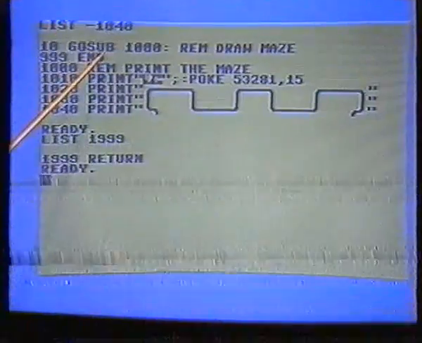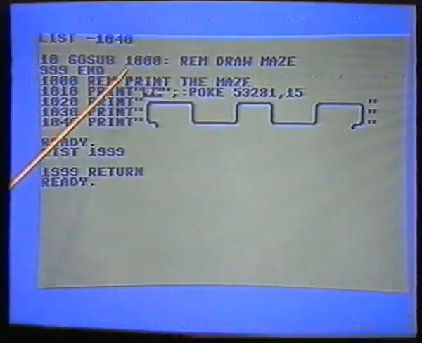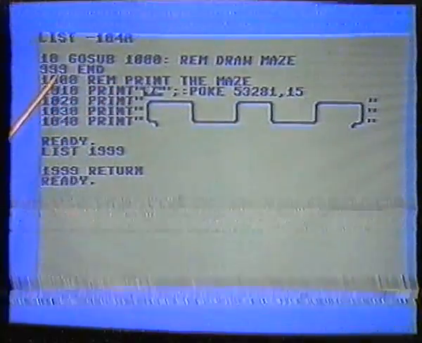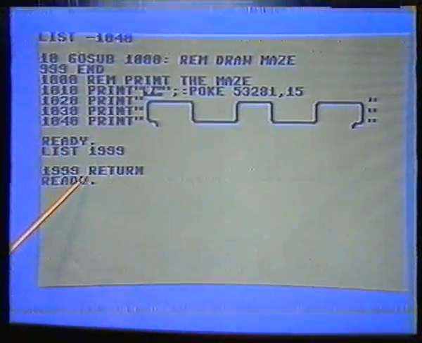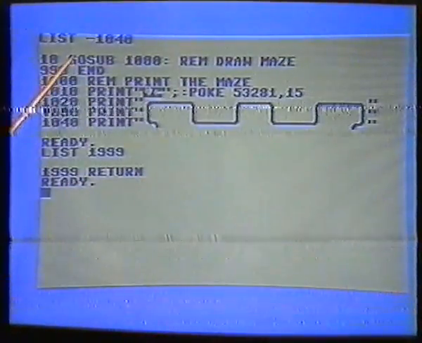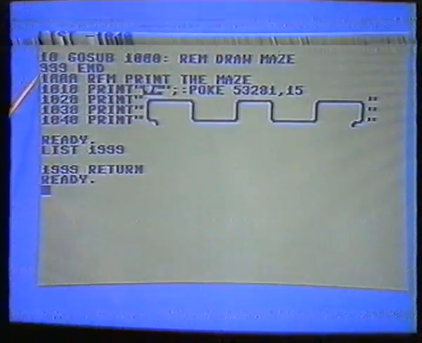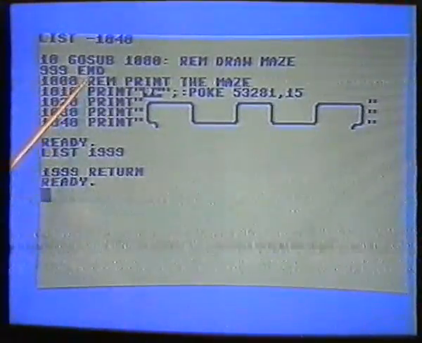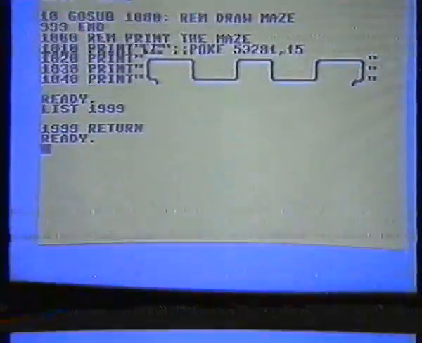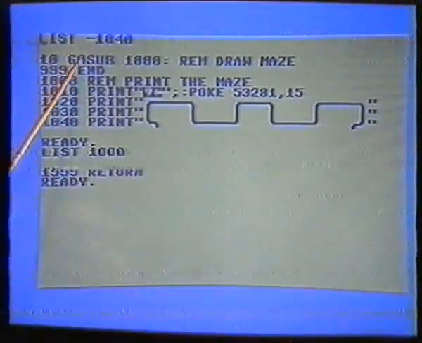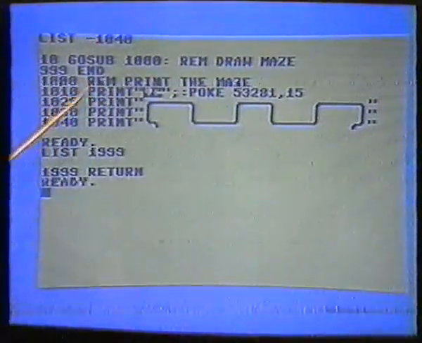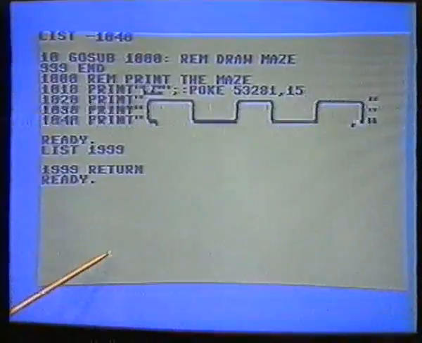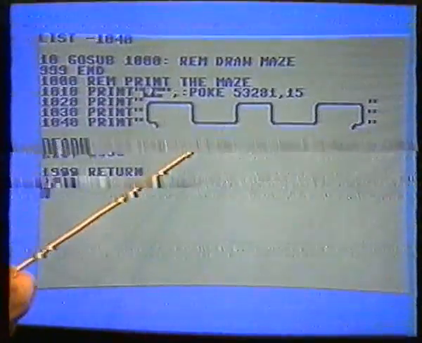Very useful statement, go sub. It passes control to the line number you specify, and will continue to execute statements until a return statement is found. And when return is found, we come back. In this case, we simply come to this statement, end, and so the program stops. But as this program gets more and more complicated, you'll find that the beginning of our program consists of a series of go subs, and then the rest of the program consists of a series of routines, each finishing with a return statement.